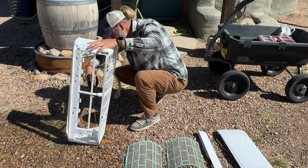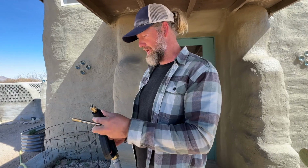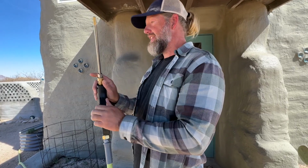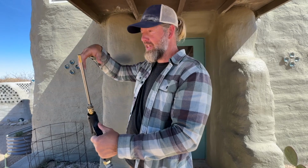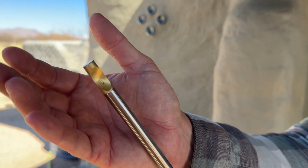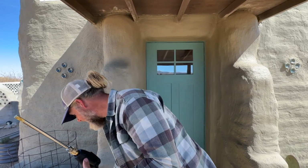The other fitting that is super useful is this little wand. The thing with mini splits is that the most important fins are actually up at the top, and that's hard to clean. This wand is long and it's a 90 degree, so you can get way back up over the top and it sprays straight down. So we're gonna start at the top, clean the top, and then we'll switch back to the other nozzle to spray down the stuff on the front.